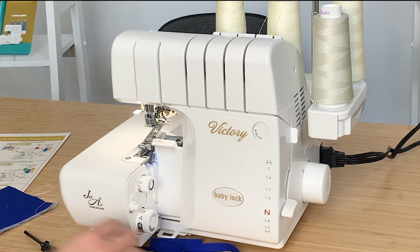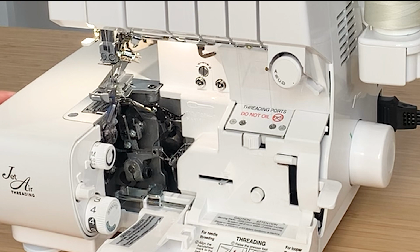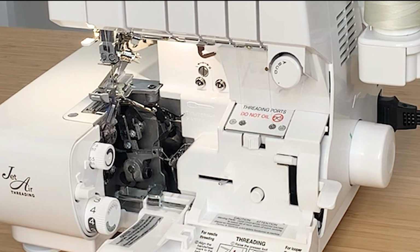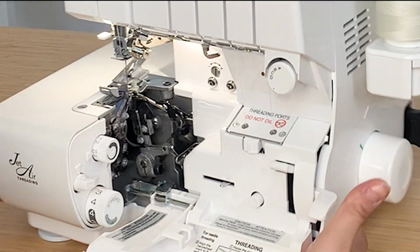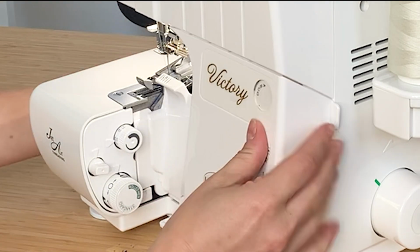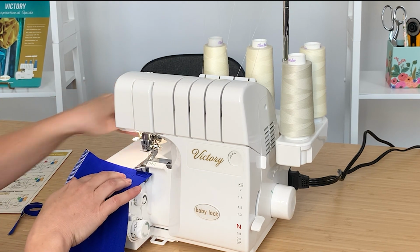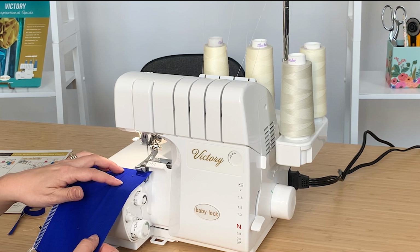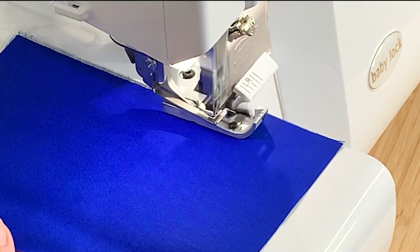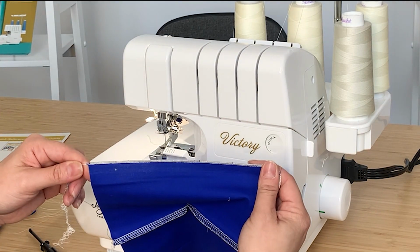The next step is to adjust your width, length, and your stitch selector. So if you look at your quick reference threading guide, it will tell you to put your stitch selector at D. Your width is going to be at the lowest number that you can be, and then your stitch length, we are going to go into the rolled hem section to retract the stitch finger. Close everything back up. Foot down. And we have our beautiful rolled hem.